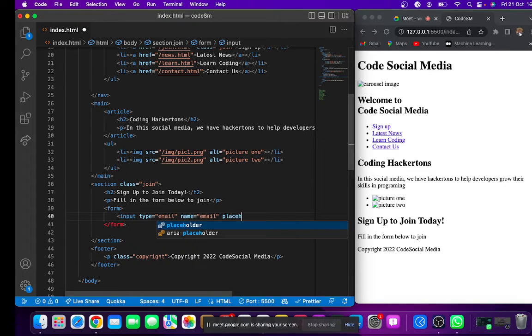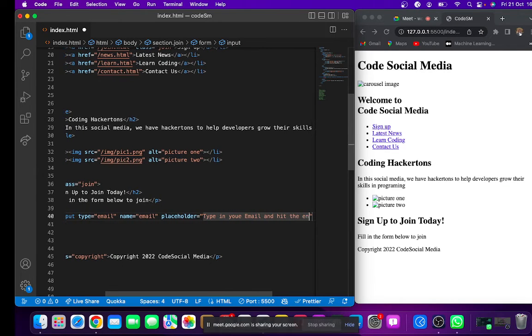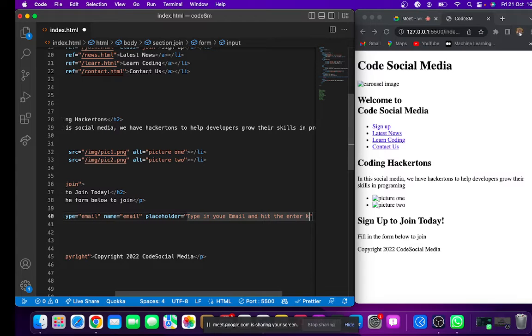So let's have a placeholder to tell the user what to put in. So I'm going to have a placeholder that says type in your email and hit the enter key.